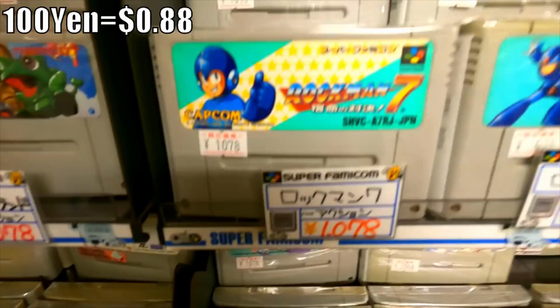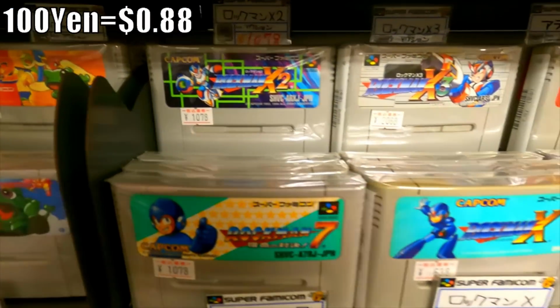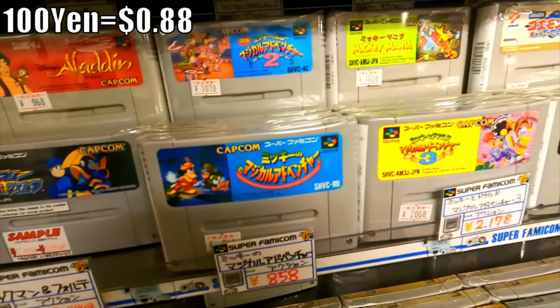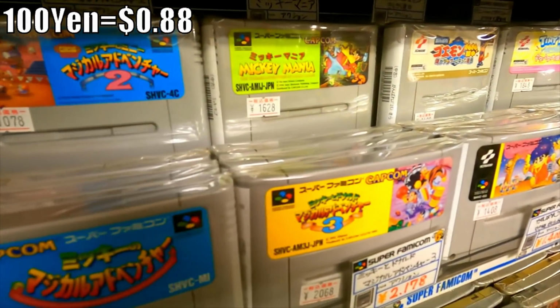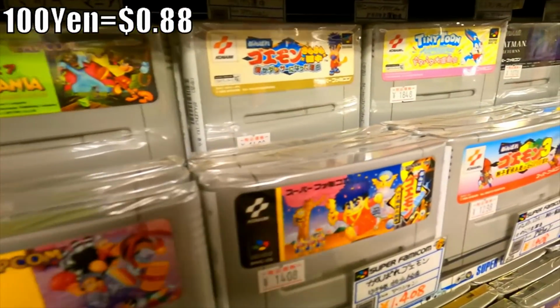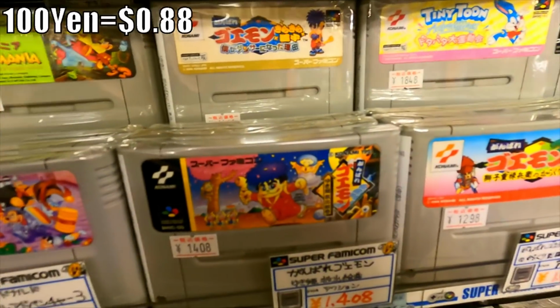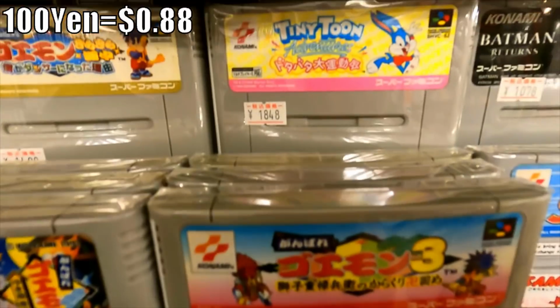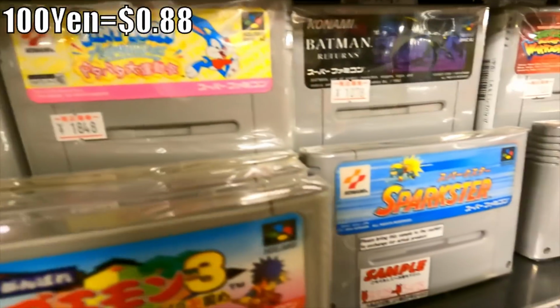But we got other good stuff here, some Street Fighter, various Rockman games. Again, some of these can be a little expensive boxed, but loose you don't really have to worry too much. They're usually $10 or less. Same thing with these Goemon games. $14.08 there. $12.98 for Goemon 3. So with the exchange rate, that's not much more than $10.